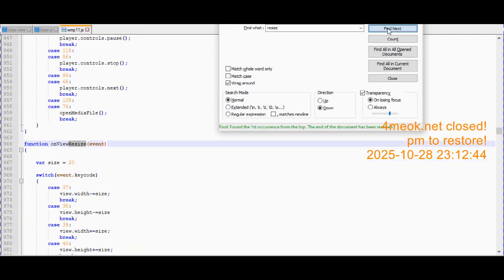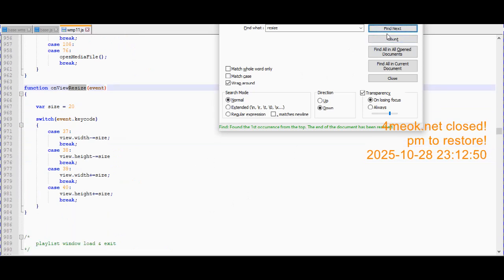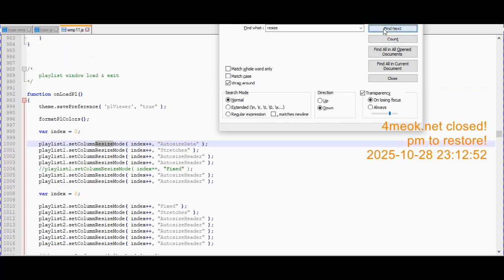As you see, the code for JavaScript. It's probably the same.